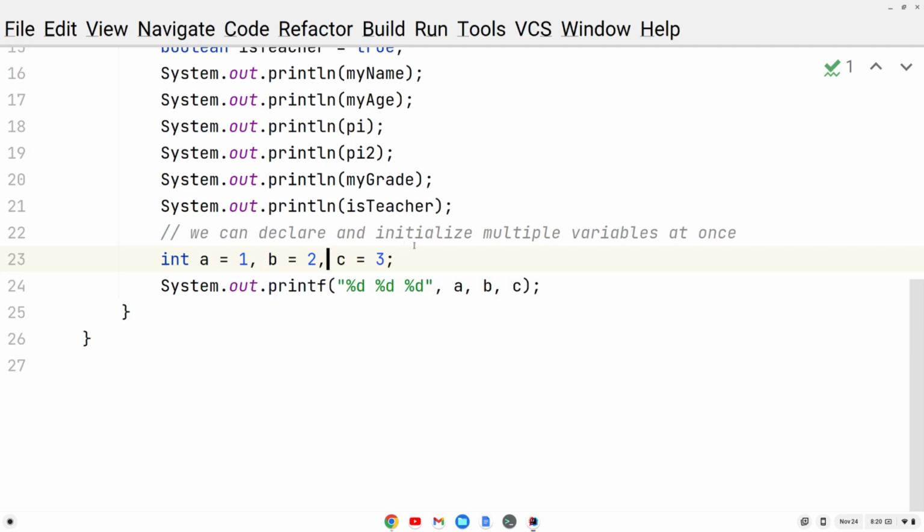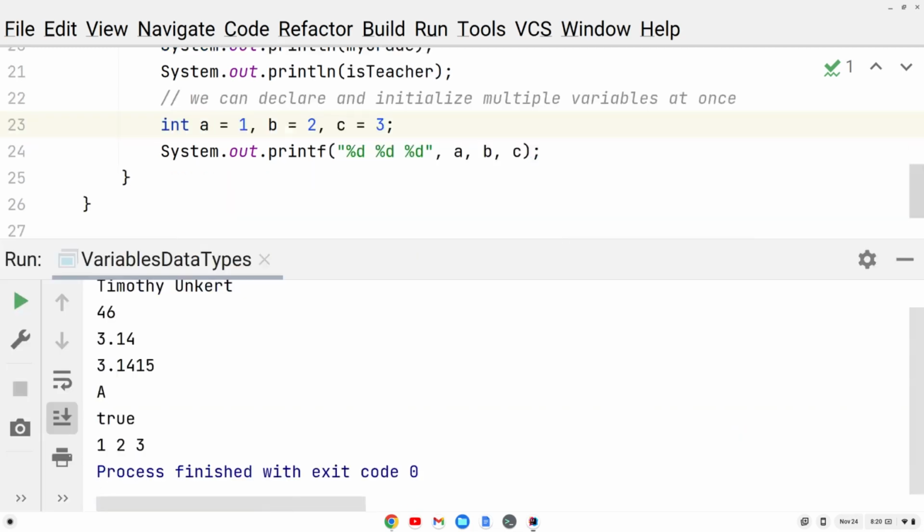So let's use Shift F10, our shortcut to run the program, if you're following along with IntelliJ. If not, use the other way that I showed you to start. So now we can see that our variables 1, 2, 3 are printed out on the same line below. Okay.